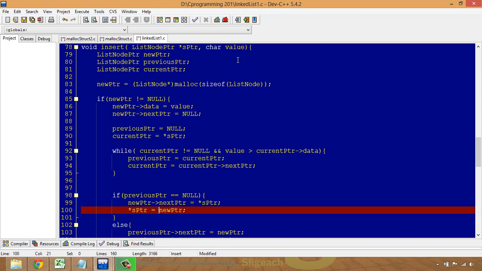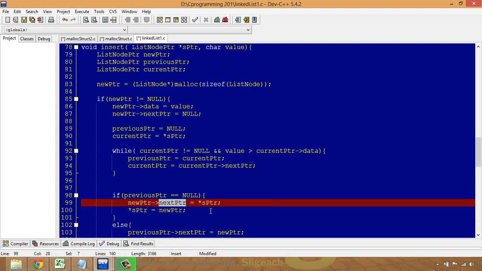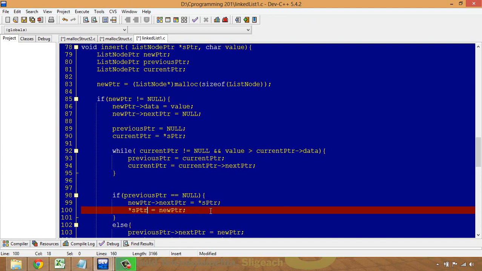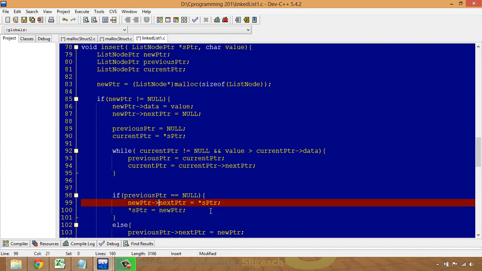So maybe just to talk us through this one again, because I'm struggling to explain it perfectly. We currently have an address, as I said, that's the beginning of the list. So we put that into the next pointer, okay, so that we're now pointing to that. So we're inserting at the beginning of the list, and then we update the start of the list to be the new pointer. So what we're doing in here, in effect, is we are changing these values.